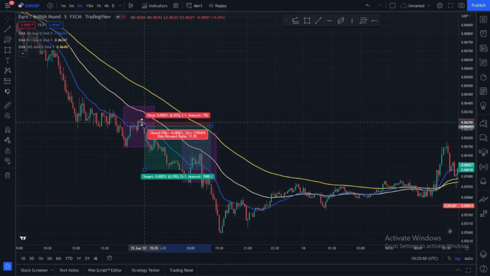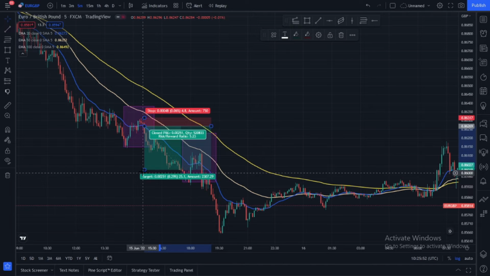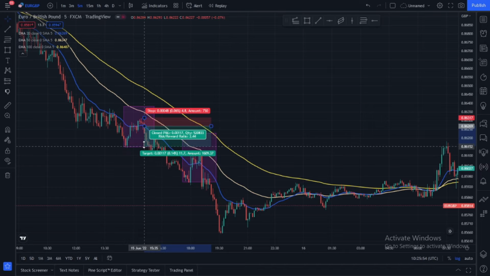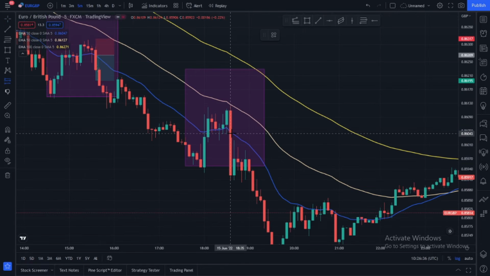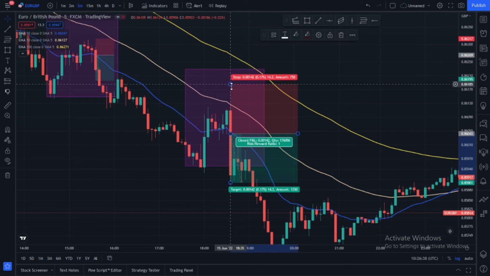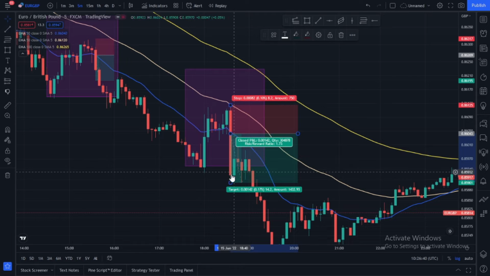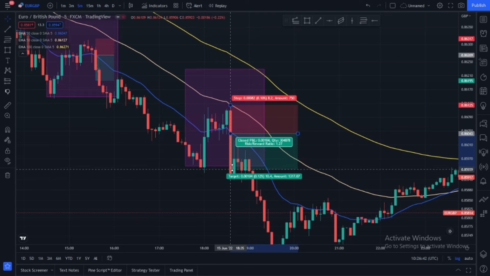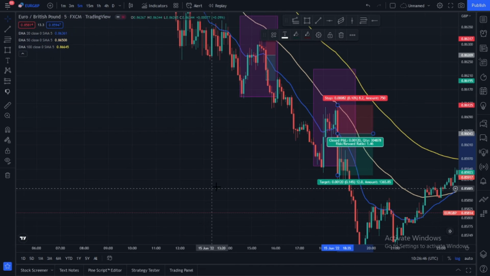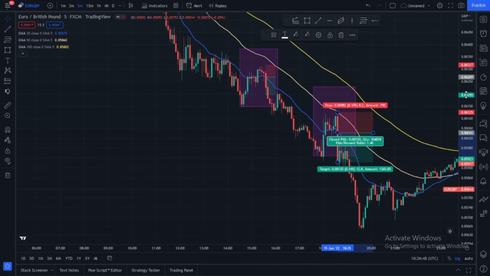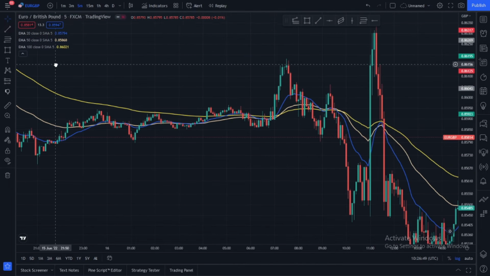Our stop loss is behind this candle, and we put the TP at 1.5 times the stop loss. As you can see, the deal closes with a profit. This situation is similar to the previous transaction, and we act like the previous transaction and take a short position. These areas are suffering, and we have nothing to do with these areas.